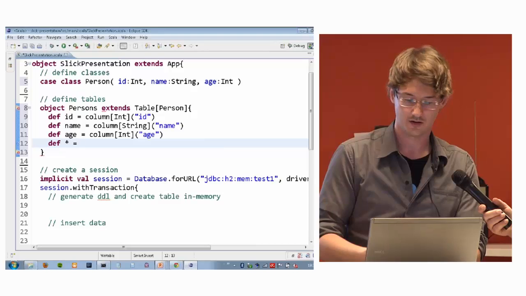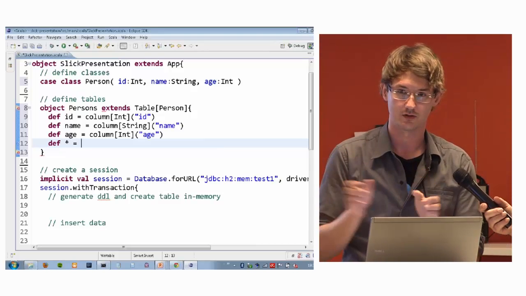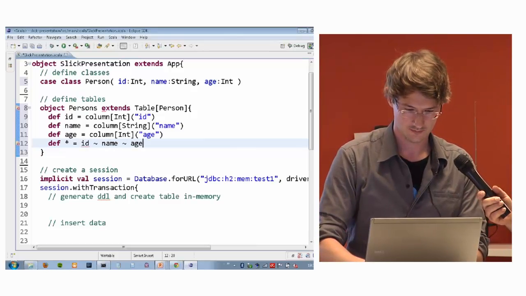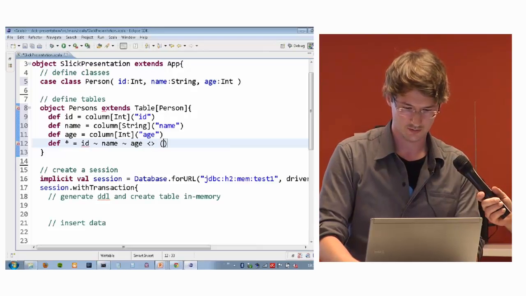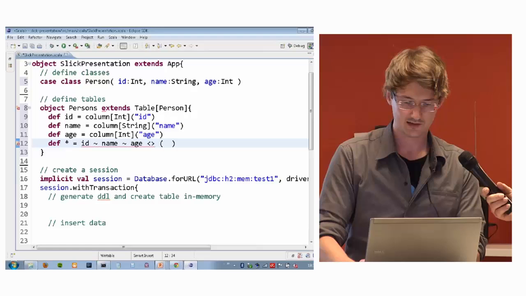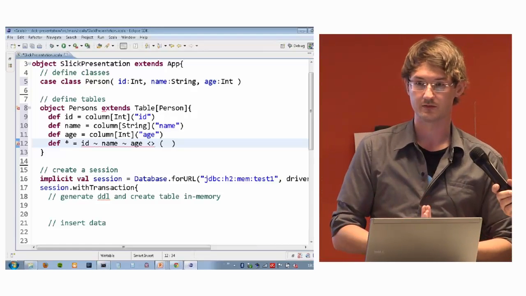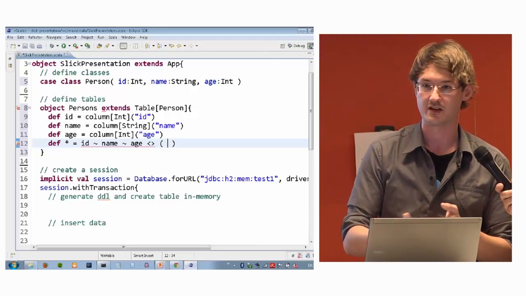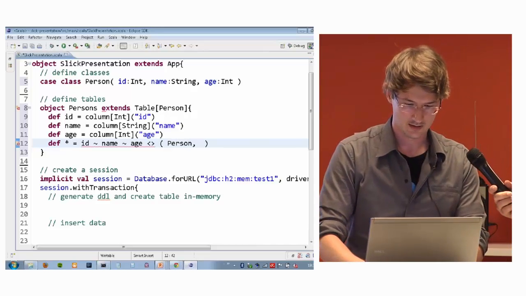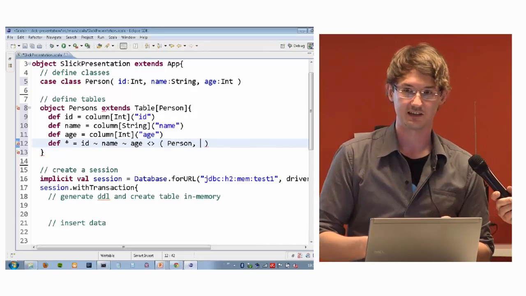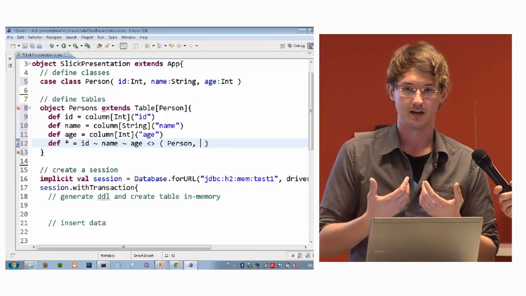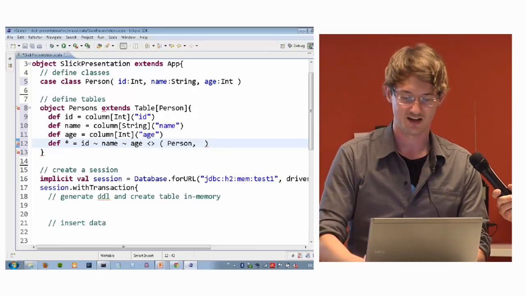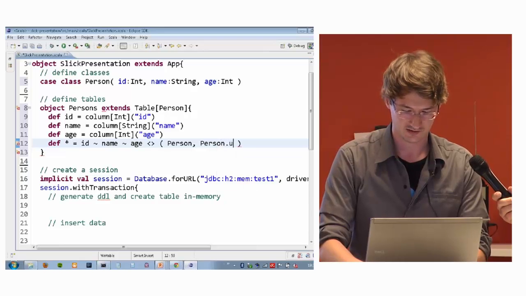One more thing you need to define for Slick is the star projection, the way you tell Slick what columns are actually in the table. And what we can do here now with this syntax is tell Slick how, from the data it gets from a single row, to create an object and how to extract data from an object. So it's not strongly coupled to the classes we define above. We just say Person, well, this up there is a case class, and the Scala case class comes with an automatic factory method with the same name. Actually, it's the apply method of the companion object. And it also comes with an extractor where you can get the data out.